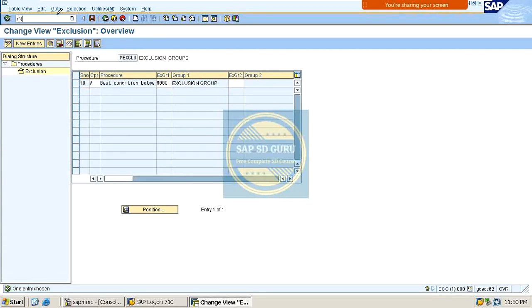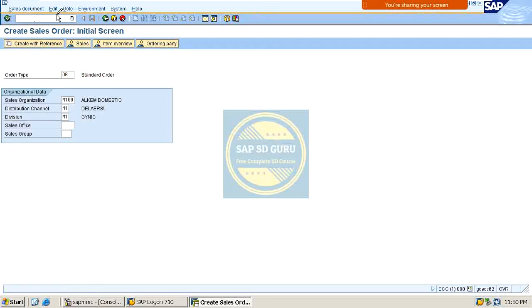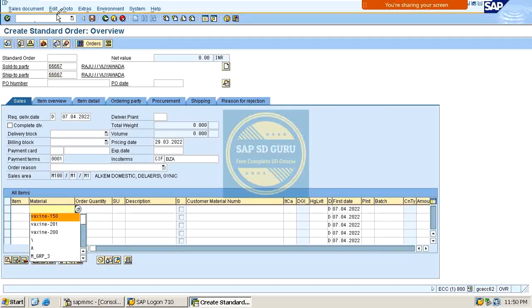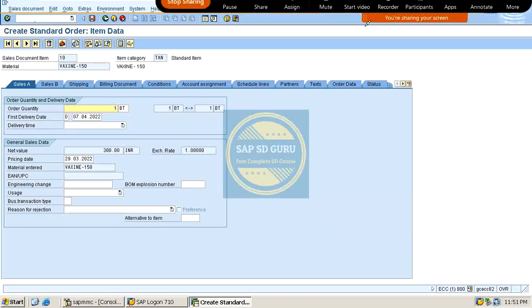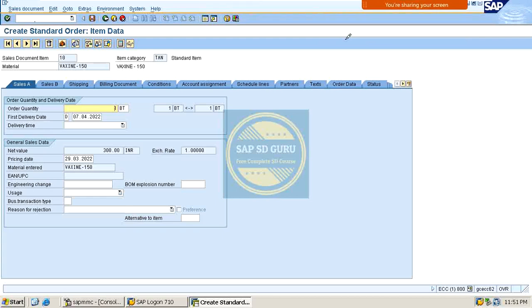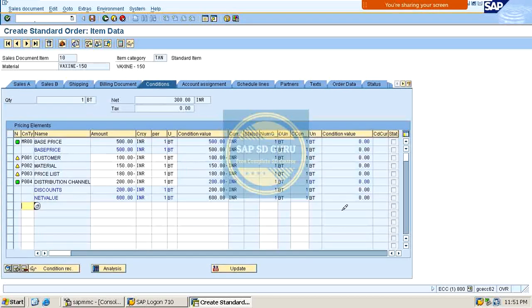So now let me create the sales order again, for the same customer, for the same material. What is the price? 500 rupees, right? What was the discount earlier? 650. Now let me go through the conditions.